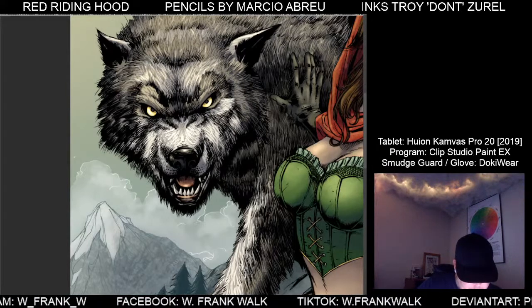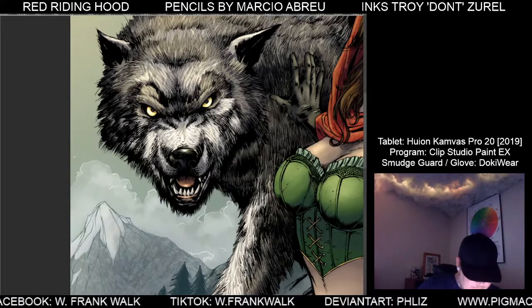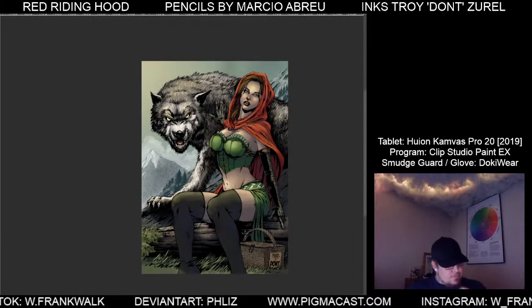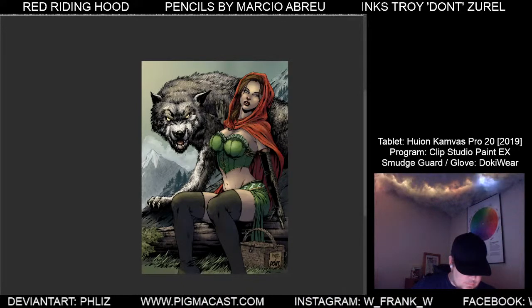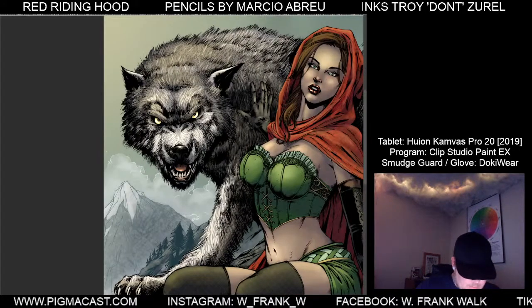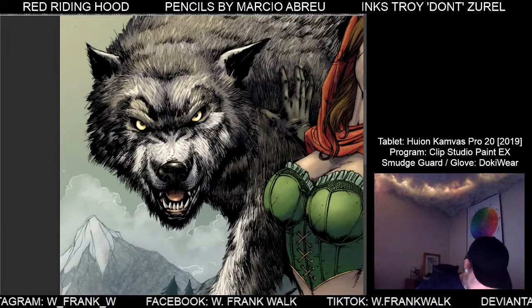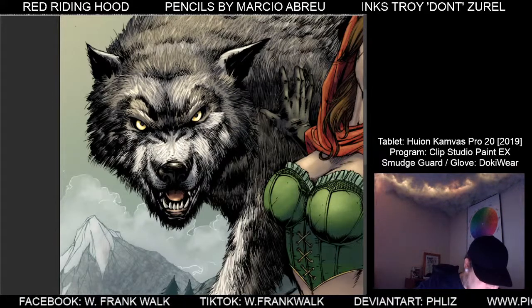Go ahead and add a few more very bright spots on the snout there. Maybe that was too much. There we go. Just trying to get some more contrasty bits just to really draw the eye in.